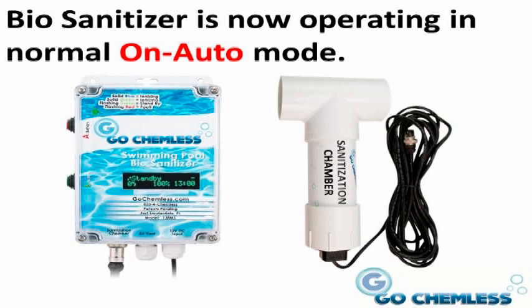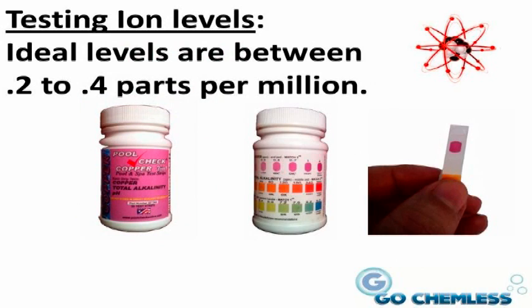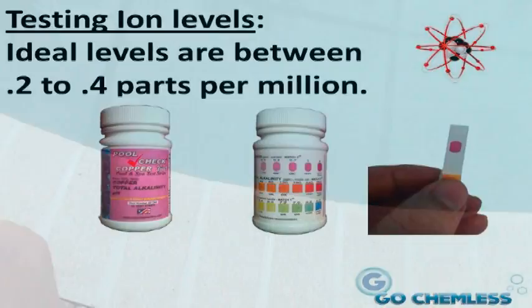The following testing covers the testing of the ion levels and suggested maintenance. Testing ion levels. After the new pool mode has finished and it has been a few days with the Bio Sanitizer, test the ion level in the swimming pool. The ideal ion level is between 0.2 to 0.4 parts per million.